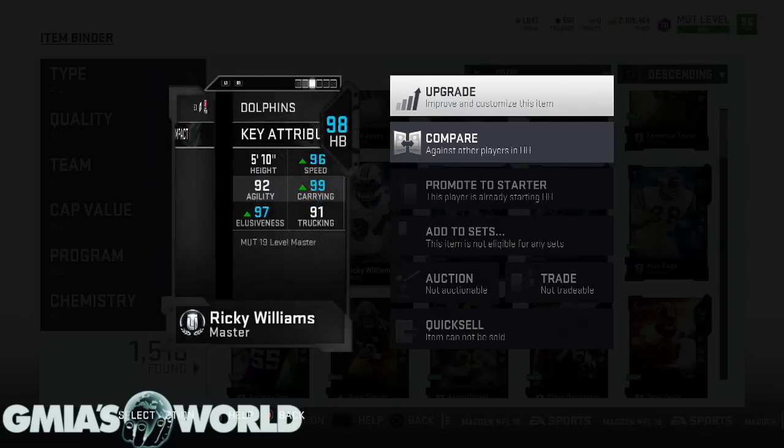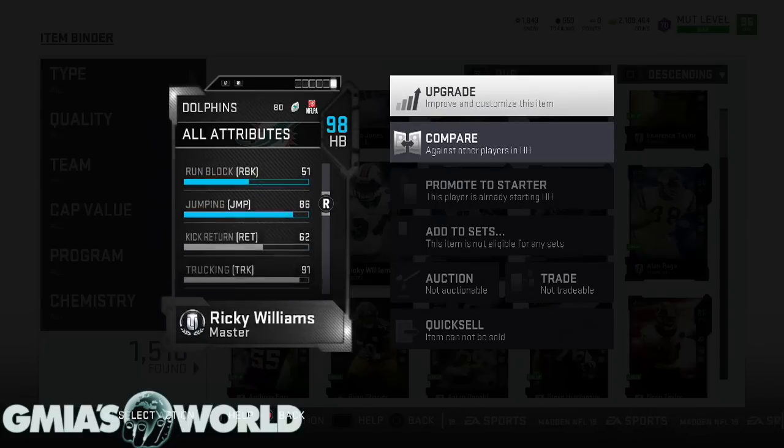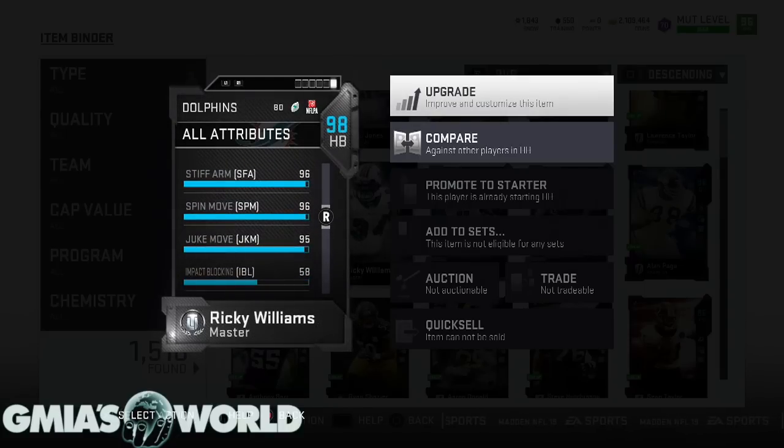But the elusiveness, the break tackle. Let's go over to his spin move. How did I get to do this kind of stuff, bro? What did I do to get to this point? That and more coming up soon. Let's get it.